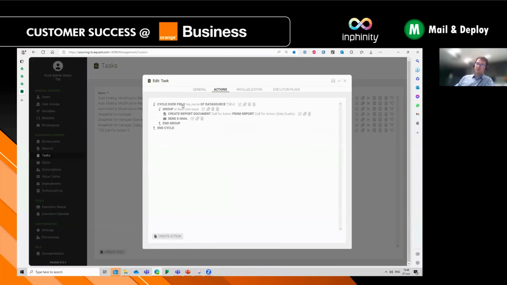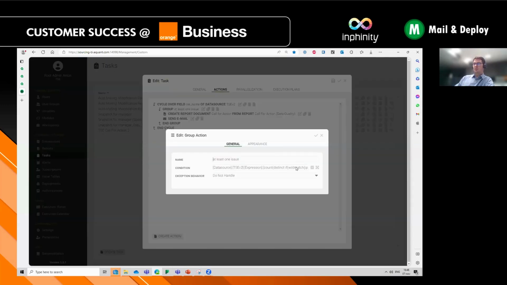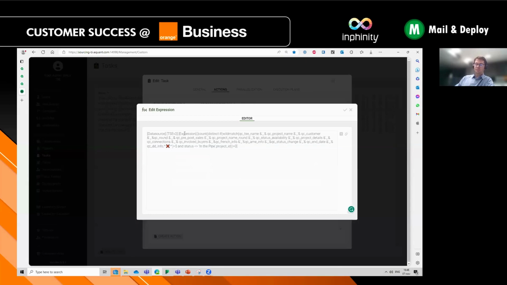You cycle over a name one by one, then you group at least one issue. It looks like a long expression, but this is the ClickSense script language.